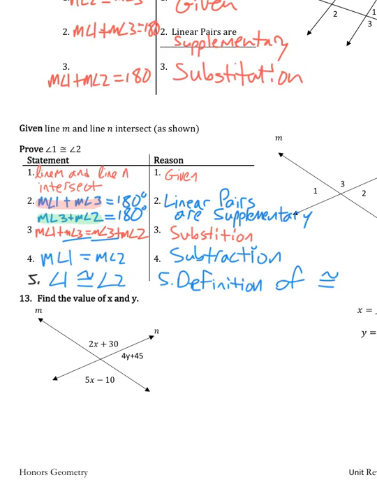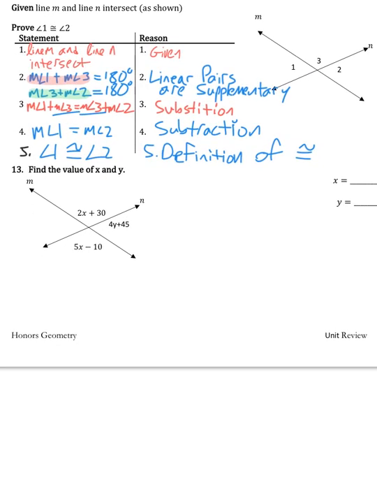So there's our proof. This proves the vertical angle theorem. All right? Notice we didn't use the words vertical angle in here. We didn't say that they're vertical angles. We're just saying basically these angles that are vertical will be equal or congruent. So now that we know that vertical angles are congruent, we can use that.